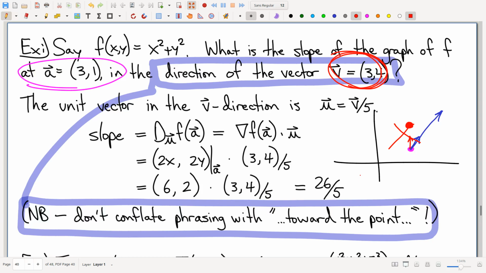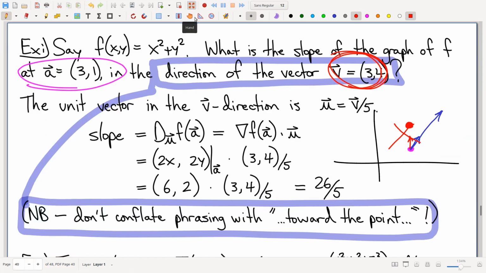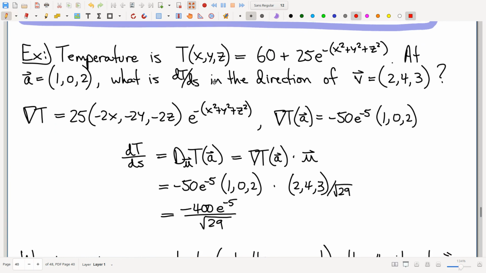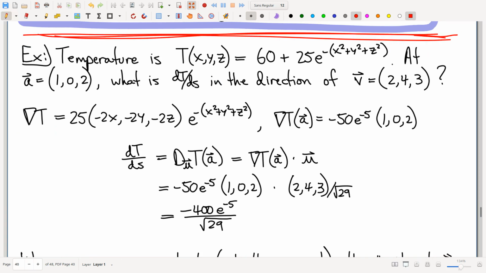Okay, now let's see. How am I doing on time? We have 1 minute. Okay, I don't think we can quite get to this next example, so I'm sure I owe you a couple of minutes anyway, so we'll draw the line right there for today, and see y'all on Wednesday.